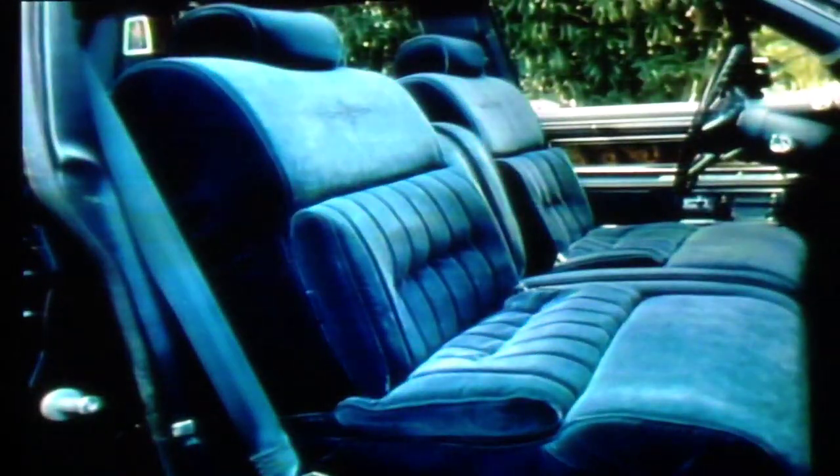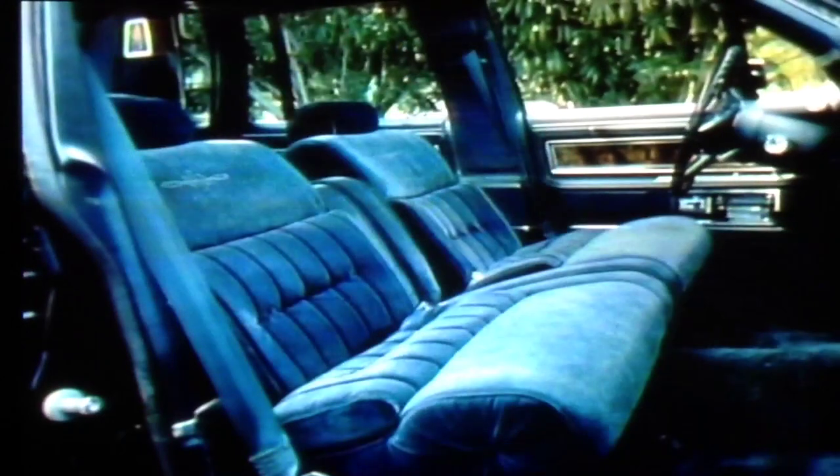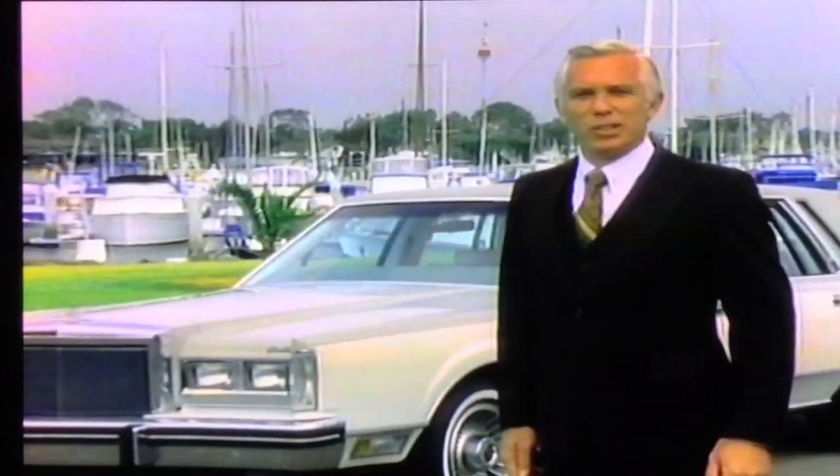The dual floor well lights. Also standard on the Signature Series are six-way power twin comfort lounge seats — six-way power is not standard on the Town Car. The Town Car Cartier Designer Series is even more luxurious than the Signature Series, with features such as leather seating and inserts, plus other extra appearance features that set it apart. Each series represents its own unique level of value — value that even the most sophisticated prospect may not be aware of. Bring these values to your prospect's attention.